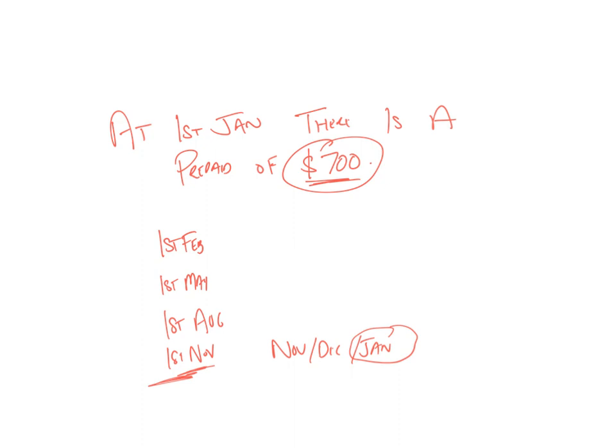But if I change the payment deadline and say no, we pay on 1st March, April, May, then 1st June, then 1st September, and then 1st December. This would mean whatever I pay on 1st December is for December, January and February. So at 1st January, if I have a prepaid of 700, then that would mean this represents 2 months of rent. So my rent per month would become 350.